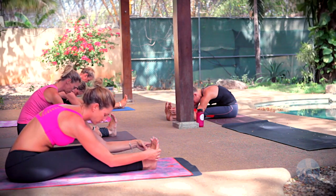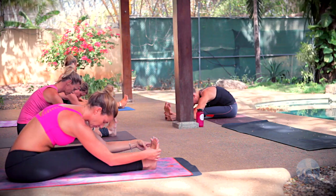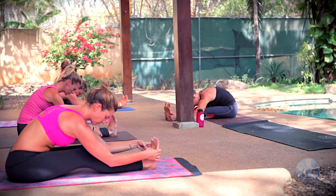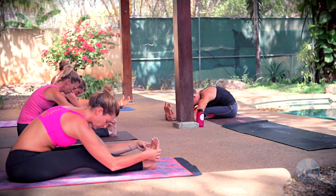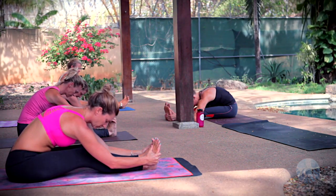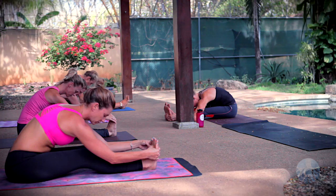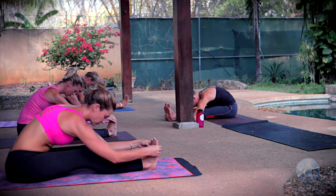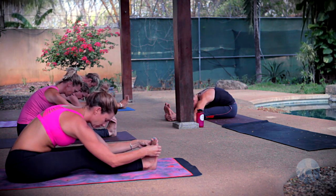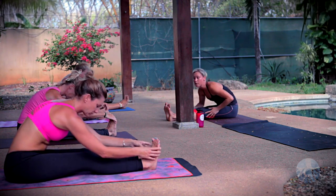Three more breaths. Let each exhale take you a little bit deeper, even if it's barely visible to the eye. Just deepen into the breath, deepen into the body. This is where the change happens. Your muscles are nice and warm, they're nice and engaged. Excellent, release from the fold.